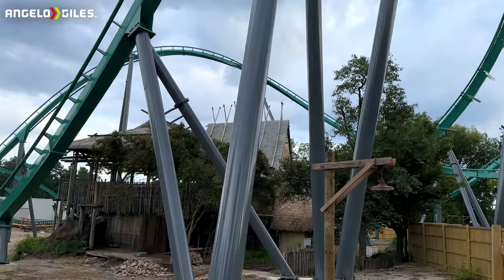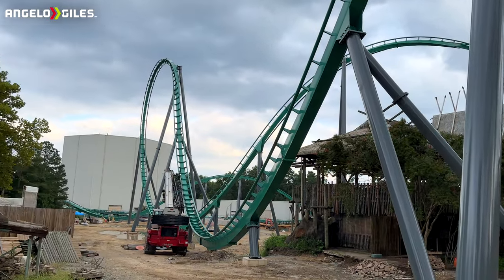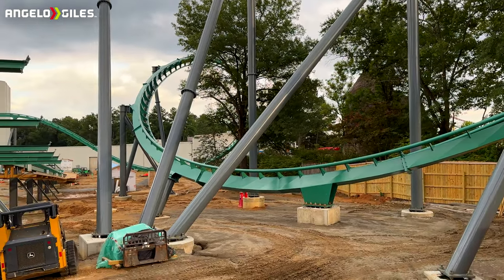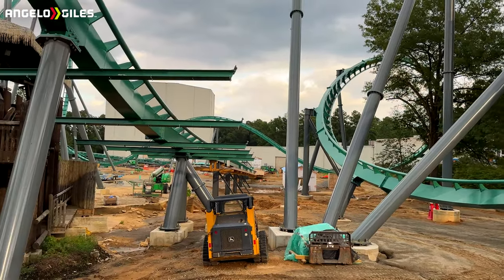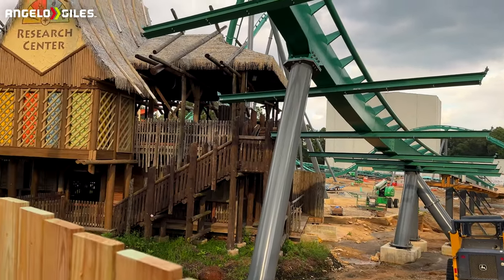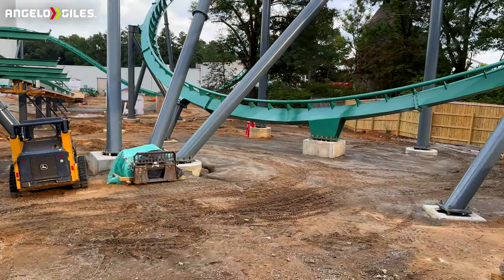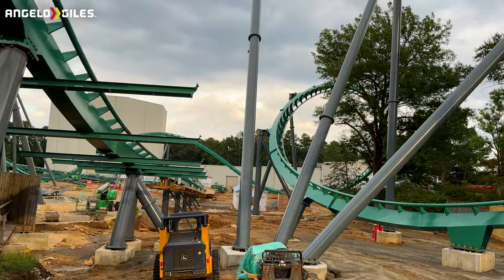It is pretty insane. Reptilian was also closed, unfortunately, so I couldn't even get my aerial view like I wanted to, but that's okay. This shot right here is coming out of that turnaround. This is where you're going to run into another inversion here, and that's going to be pretty much a near miss also. It is pretty wild seeing how close it is to Flight of Fear. It honestly looks like it's too close to Flight of Fear, but it's not. I like how low to the ground the coaster is, even though it's really not a terrain coaster. It's really cool how close it gets to the ground for a wing coaster.